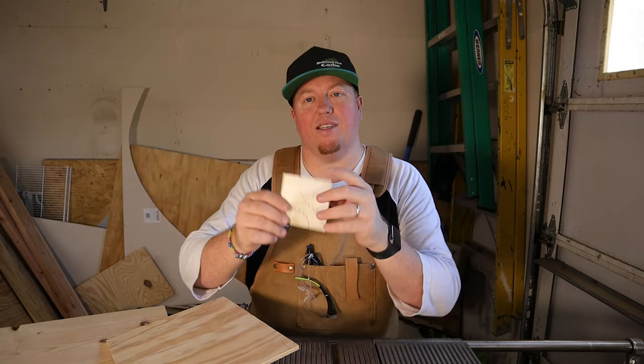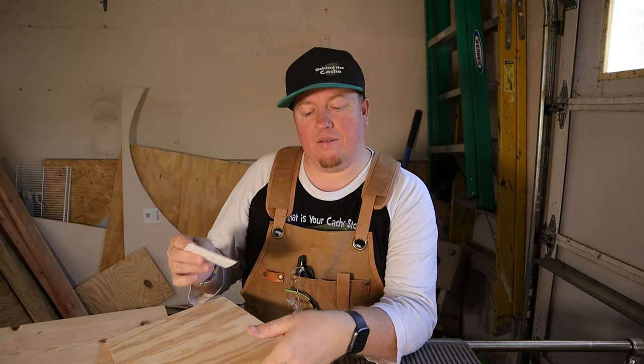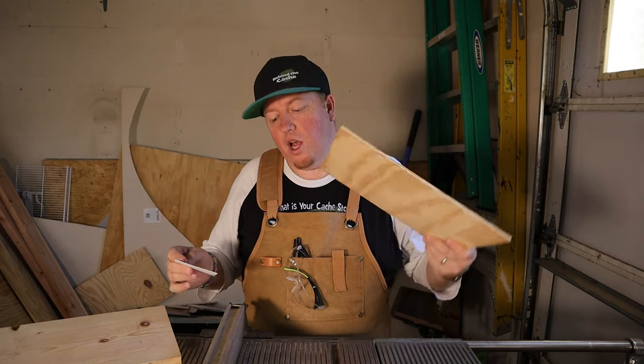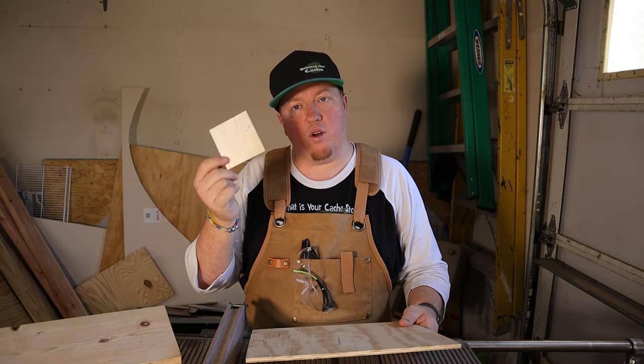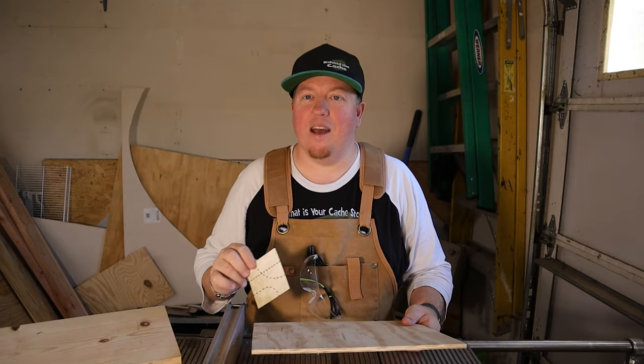I really do like the size of the square, which is actually three and a quarter inches. I've already got my saw set up and I'm just going to start running this plywood through and getting the squares at three and a quarter inches square. That's what we're going to do next, and then I'll show you the next step.